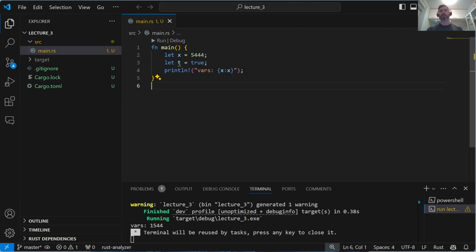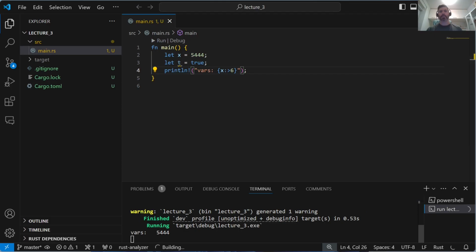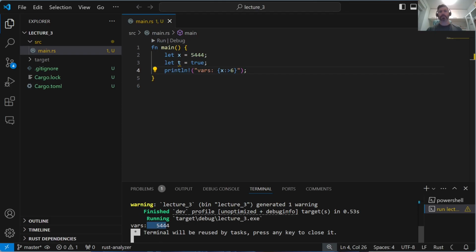Also, for example, if you want this variable to always take at least 6 characters inside this string, then you can do something like this. Run it. Now we see that it always took 6 characters inside the string.